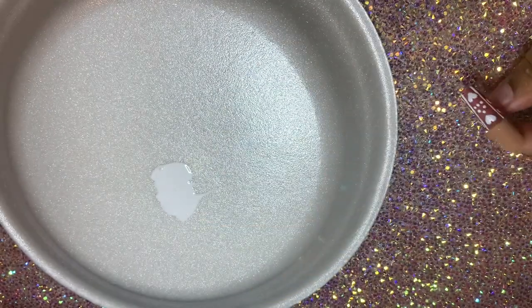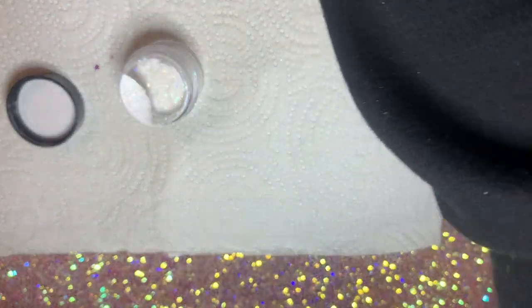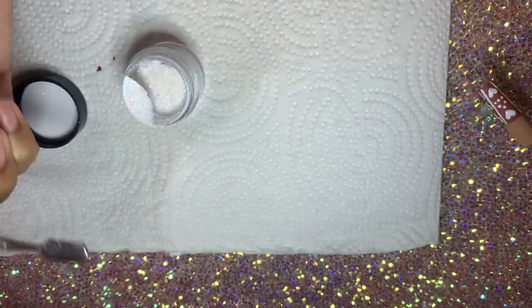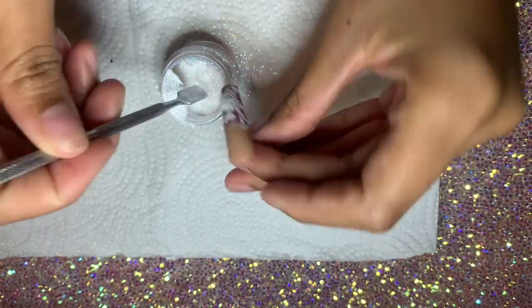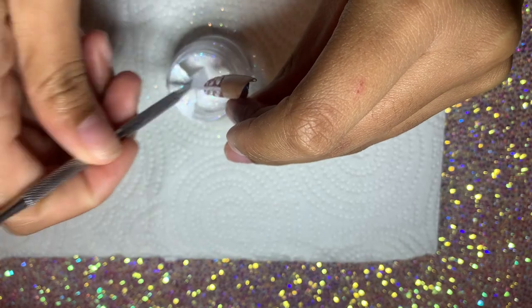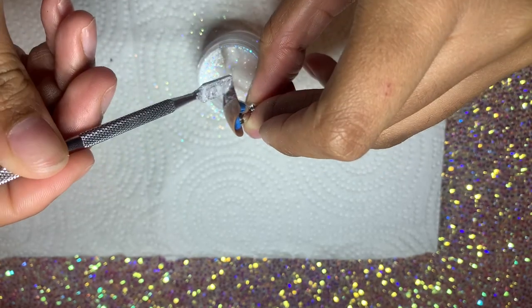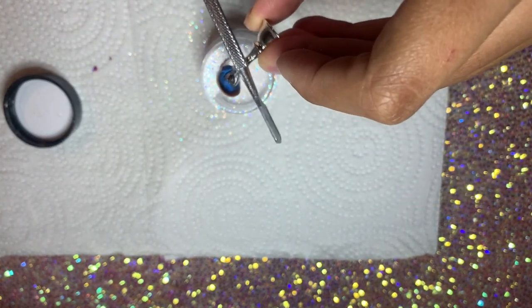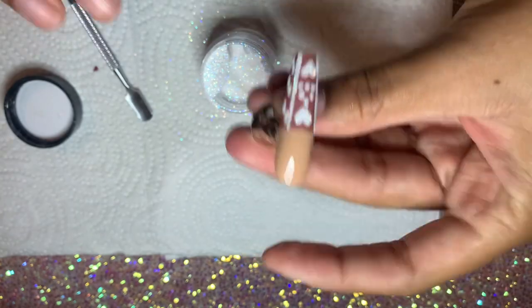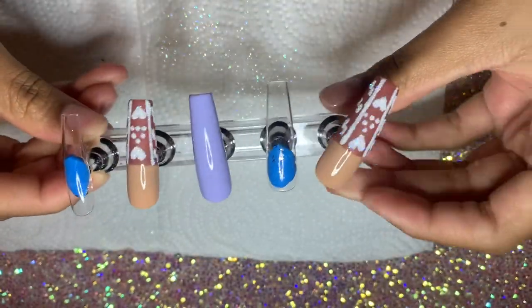Now that the design is complete, I'm moving my paper plate out of the way and taking this clear fairy dust glitter. I'm going to use a cuticle pusher to just kind of spill it over my gingerbread design — this is going to harden it, make it rise up off the nail, and give us that sweater effect. Just make sure you have a generous amount and that no area on the nail is still wet, make sure everything is covered in that glitter, and cure for 60 seconds. I went ahead and did the other nail as well for the sake of time.